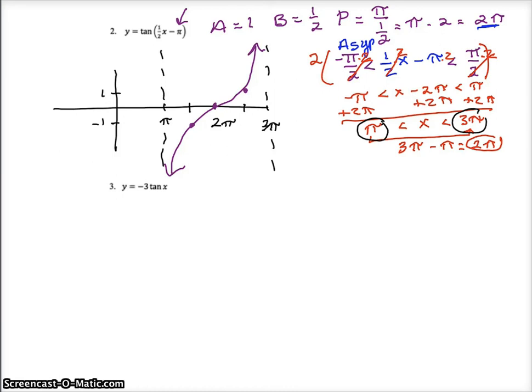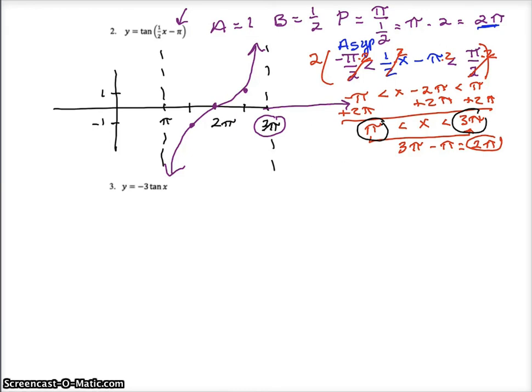To sketch a second period, if I ask you to sketch the period to the right, I would be expecting you to label your next asymptote accurately. Remember, to do that, you always add the period length to the end. And so if we were going to the right, our next asymptote would be at 5 pi. But I've run out of space here, so I'd like us to practice to the left.